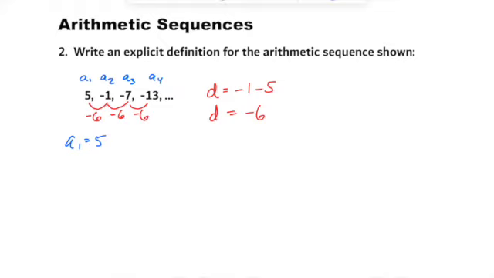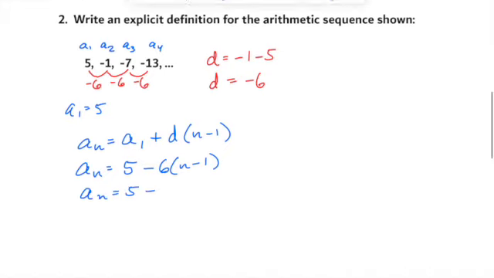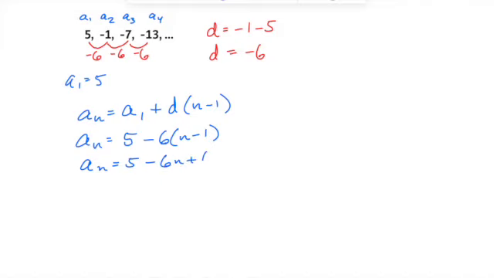So now, knowing those two things, that's just using that same format we spoke about a minute ago, where a sub n would be the first term plus that common difference times n minus 1. So for this arithmetic sequence, the first term was 5. The common difference was negative 6. So that's going to be minus 6 times n minus 1. And we'll distribute that. So that will be minus 6n plus 6 when you multiply negative 6 times negative 1, combine your like terms, and you will get negative 6n plus 11.